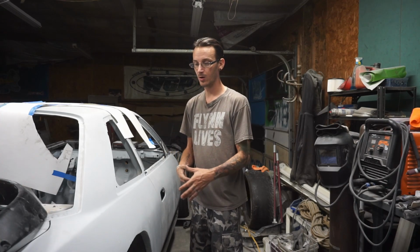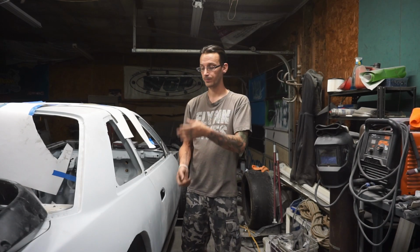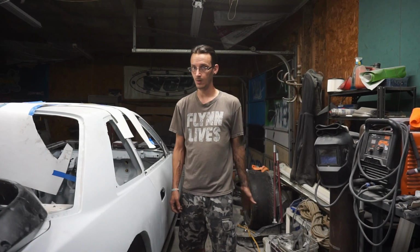It does scare you that you're doing all this work and you think it's good, and when you spray it the first time, it's going to look like absolute garbage. I do suspect we will spray this car at least twice. That's why, you know, the car's going to be purple. We haven't shown the actual color yet because we haven't narrowed it down. But what we'll do is get some cheapy purple that's on the same hue and brightness level, spray the whole car with it and then block sand the whole car down.